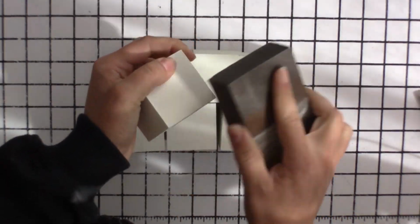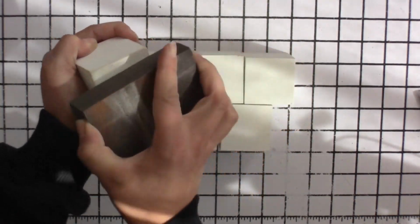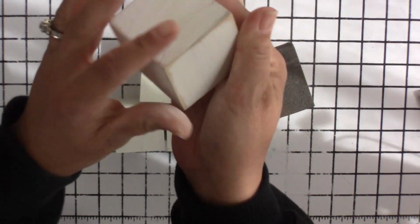So I'm starting out with these blocks that I had in my stash. And I just painted them with an ivory Waverly chalk paint and then distressed the edges.